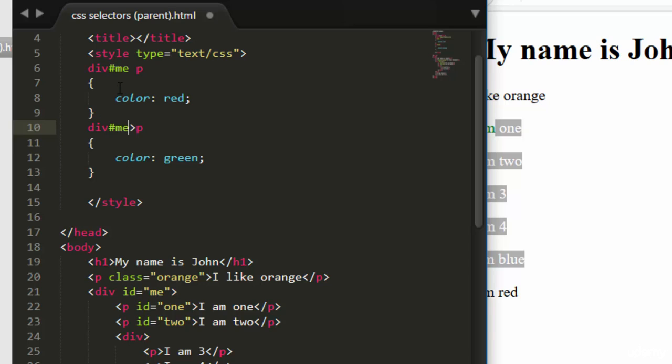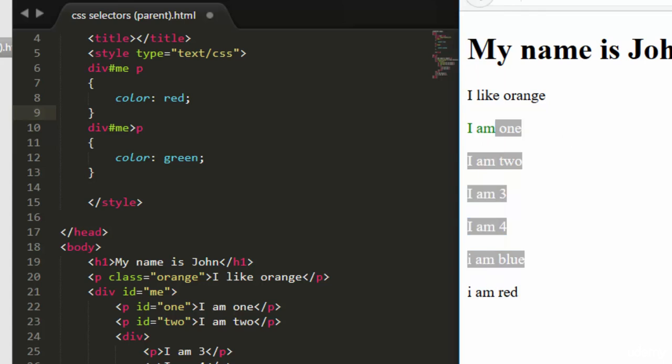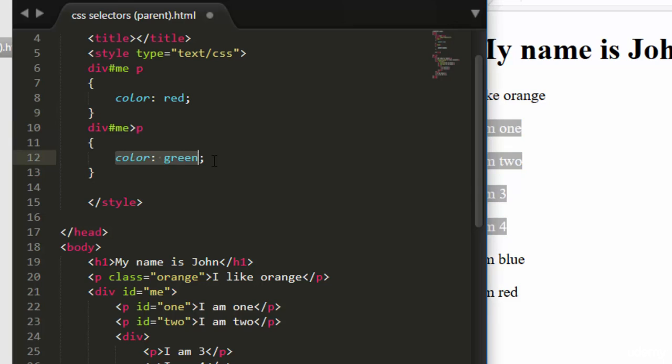So what is it doing at first? First, this div hash me p is changing all the text colors of the paragraphs which are inside div to red. So initially all of these colors will be red, and when this style is added, this div hash me greater than p, its color will become green.